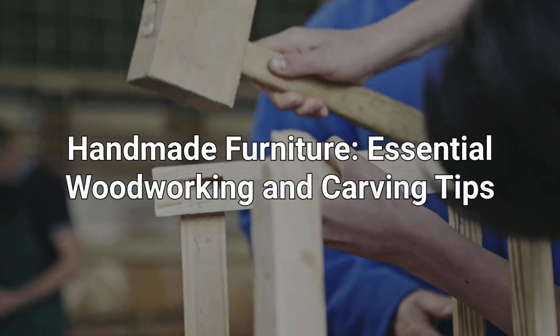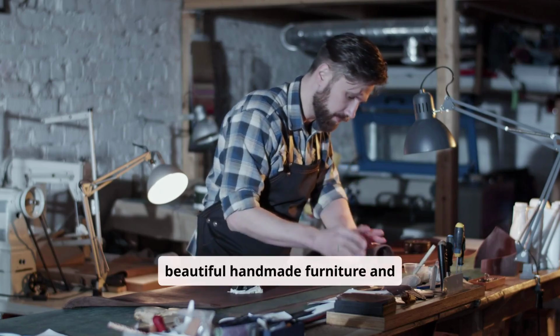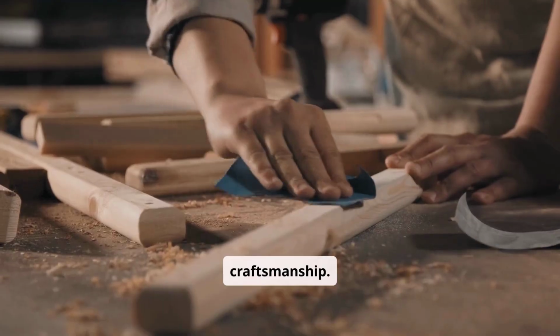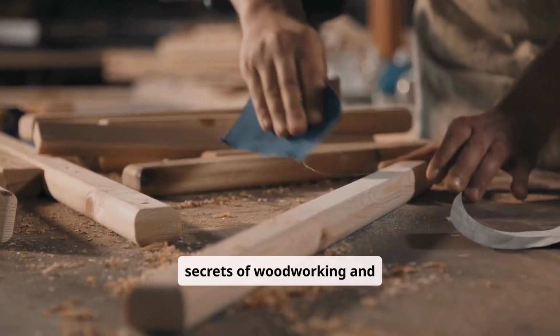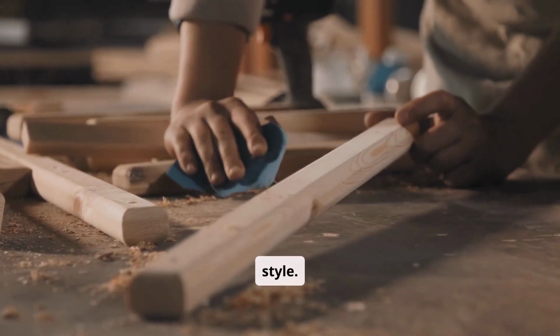Handmade furniture, essential woodworking and carving tips. Are you ready to craft beautiful handmade furniture and showcase your DIY skills? Join us on a journey where creativity meets craftsmanship. In this engaging workshop, we'll unravel the secrets of woodworking and carving, essentials that transform simple wood into stunning furniture pieces that speak to your style.